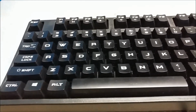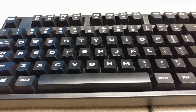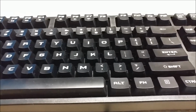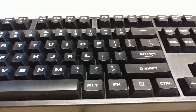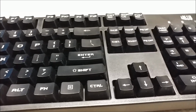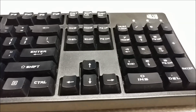You will not bat an eye when you see this keyboard because it looks just like any other $10 keyboard that would fly right under the radar. The layout is standard, which is awesome because it makes it easy to find replacement keycaps. The font is a little too big for my particular taste, but it's easy to see if you have poor vision, which I think was kind of the purpose of this keyboard.